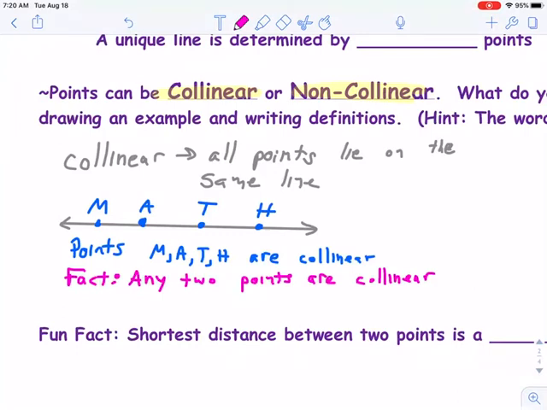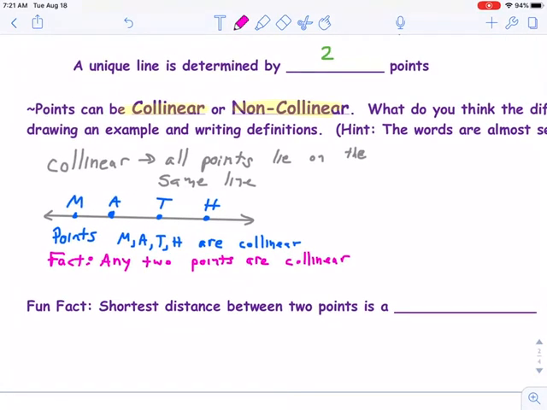We can put a point here on Earth, and then if you go to Jupiter and put another point, you can make a line that goes through both those points. Put a point on Pluto and put a point on an asteroid. You could draw a line that goes through both those points. Any 2 points are collinear.